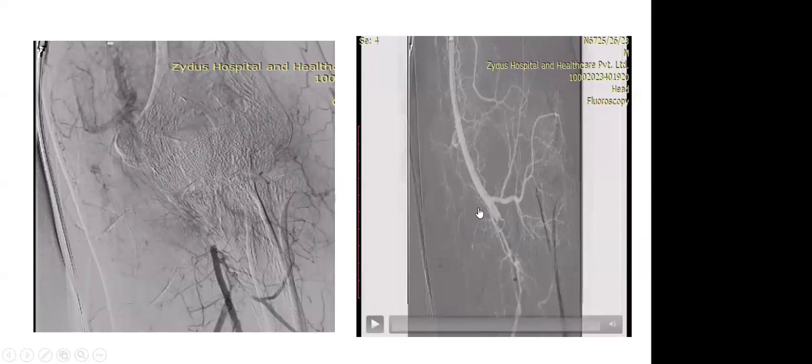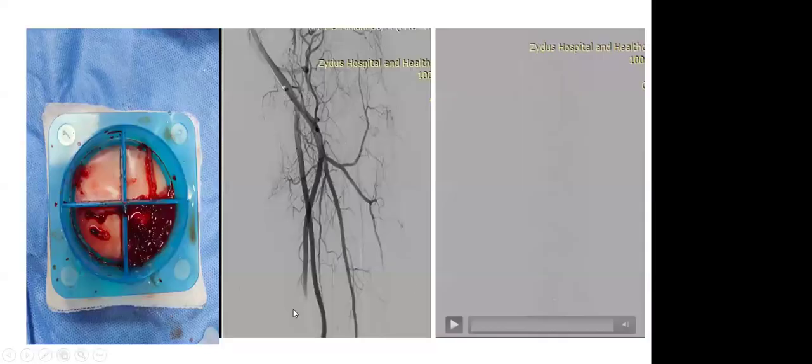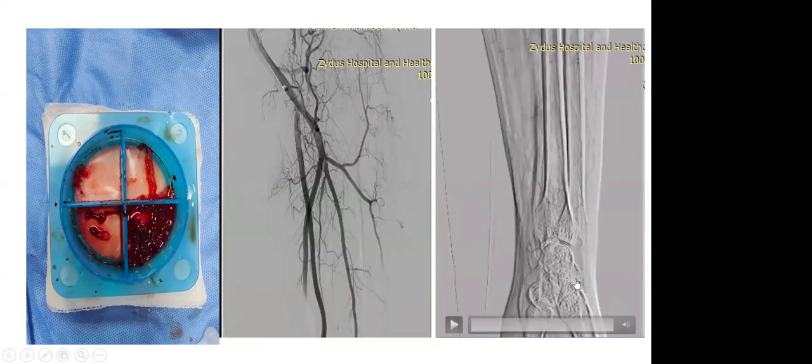So it's always useful to know your armamentarium, because if it was not available at that time, I would have been in trouble in the middle of the night. So then I aspirated it. I aspirated a good amount of clot, and post procedure there was sluggish flow in the radial artery, but I let it go, and the patient had good saturation, with pulse SpO2 100% in the finger. So I kept him on heparin, and warfarin was started the next day.